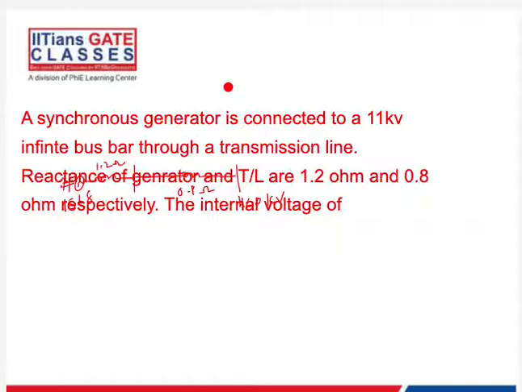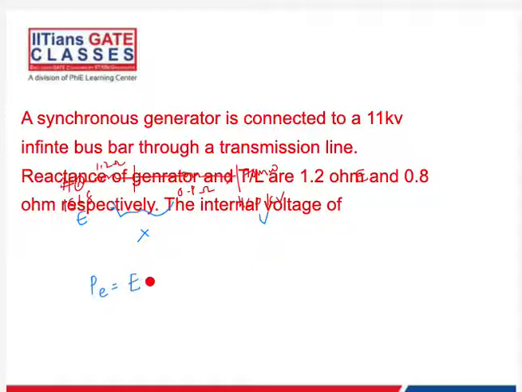So what is given? The power delivered over here is 70 megawatt, right? So what we have to do here is use the approximated formula. So we are given what all values? We are given E, this is E, right? We are given V. We are given X, right? And we are also given PE, right? We have to find delta.